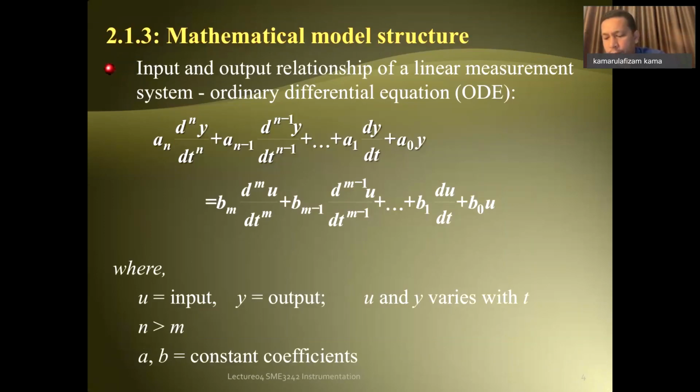So as I mentioned, to describe the characteristic of system of instrumentation in the dynamic mode, we are working with differential equation. In this case, you have all these variables, a, y, b and u, described by the input and output. A and b are very much constant in this equation. A works with y, the output. Okay, a is a constant in the output and b is a constant in the input. So this is how the input and the output are very much related.